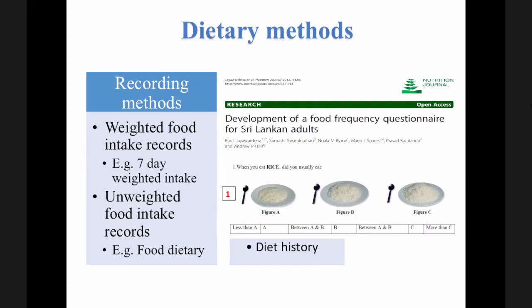Otherwise they will say, okay, I ate a rice plate. So their plate varies. The C size was a plate, A was a plate. They don't say it's a half plate. You can see, but if you take this A plate, which is 200 grams of rice, and a C plate, which is 600 grams of rice, there's a huge difference. Some people eat a C size plate also. So because of that, it's better to use this kind of food questionnaire. If you are doing research in community medicine, you can use this tool.